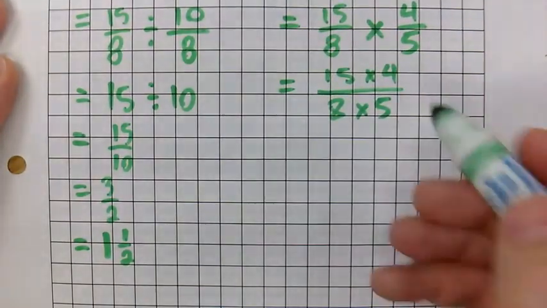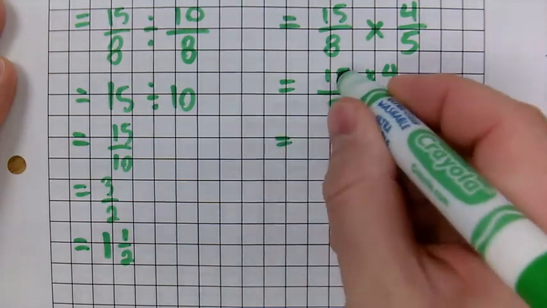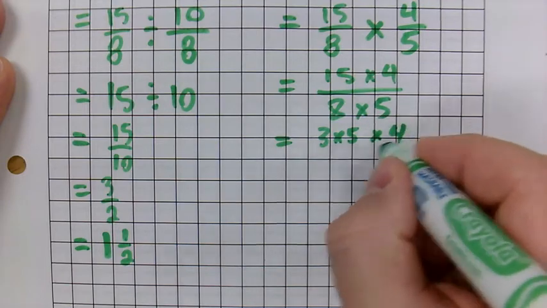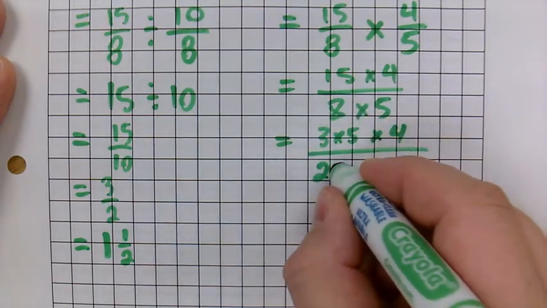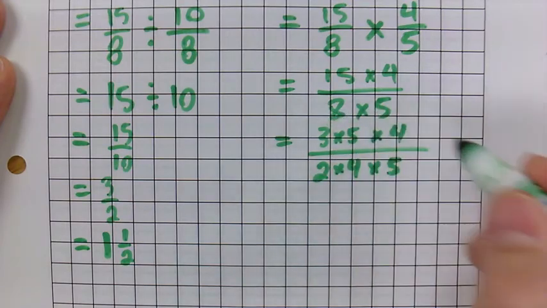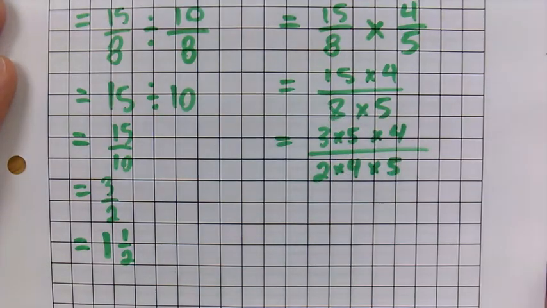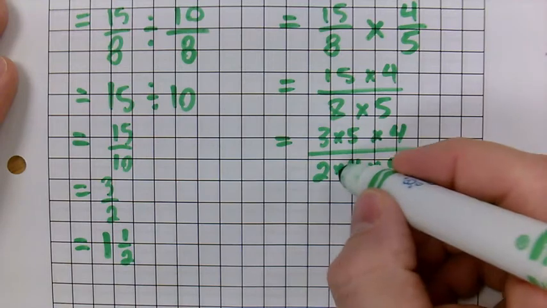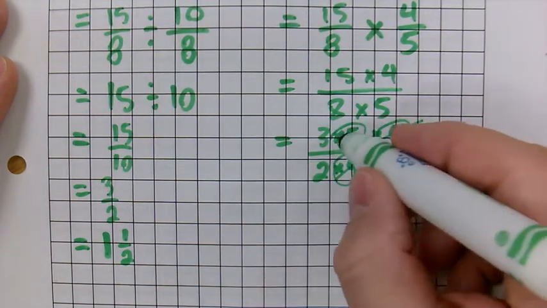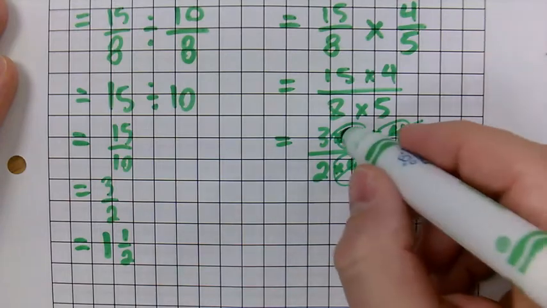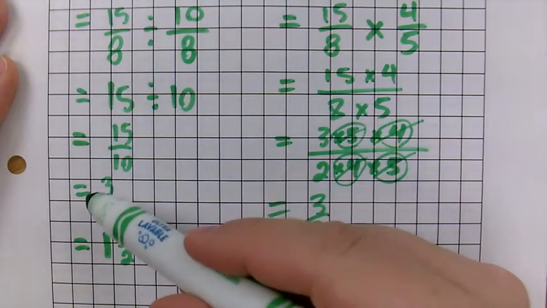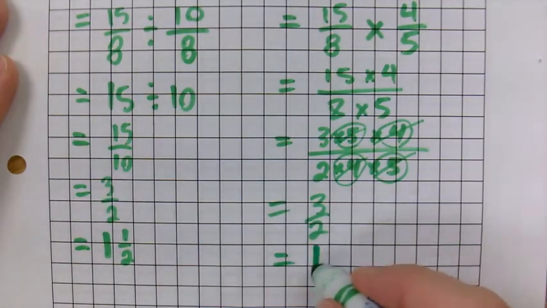Now, what do we know about this? We've got some factors in here, right? This could be 3 times 5, 3 times 5 is 15, times 4, 2 times 4 is 8, times 5, 2 times 4, times 5. And then we can cancel out some of these factors in here, right? We can get rid of our 4s, we can get rid of our 5s, 1 from the bottom, 1 from the top, and we're left with 3 over 2, which is exactly what we had before, equals 1 and 1 half.